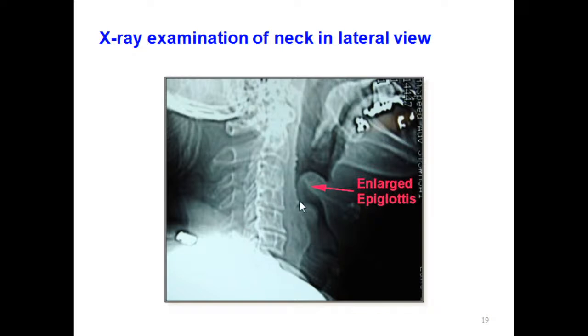If you are going to make some test to confirm your knowledge in your country, very often it will be a test about röntgenological diagnostic of epiglottitis. And here you can see the so-called thumb sign. Yes, thumb. The thumb sign is very pathognomonic, a very characteristic symptom of acute epiglottitis. Yes, it is the enlargement of the epiglottis.